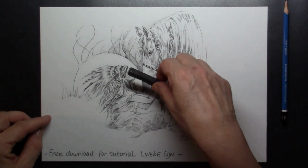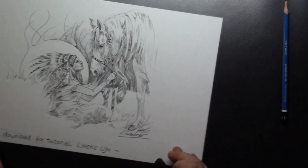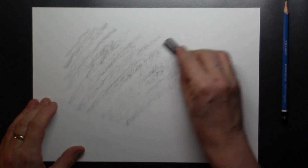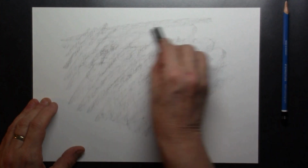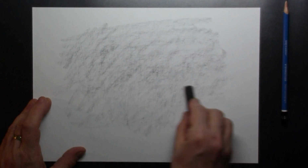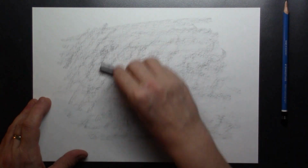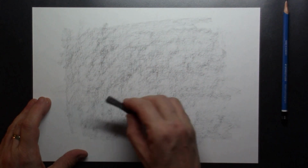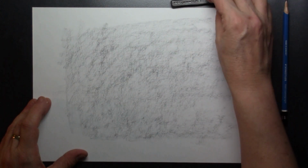What you take is a graphite bar or an 8B soft graphite pencil. And once you've printed out this drawing, you take the back and you color this in all together with that graphite. Try to divide this evenly, and depending on whether you want to draw a lot of lines or just a few lines, maybe you're a very advanced artist and then you only have to draw over a few lines.